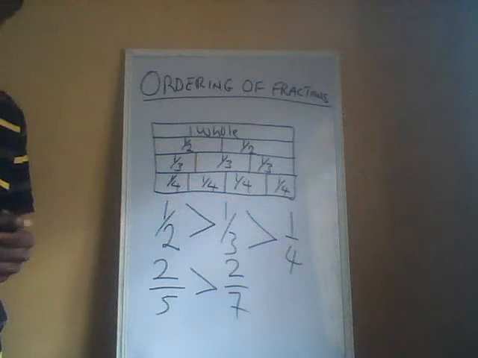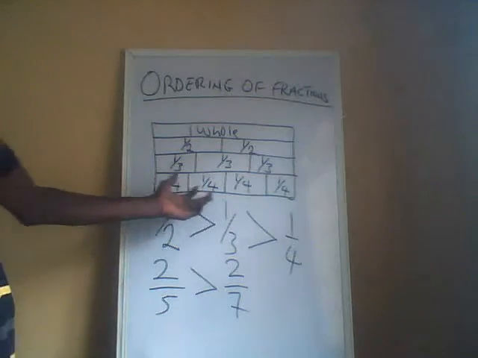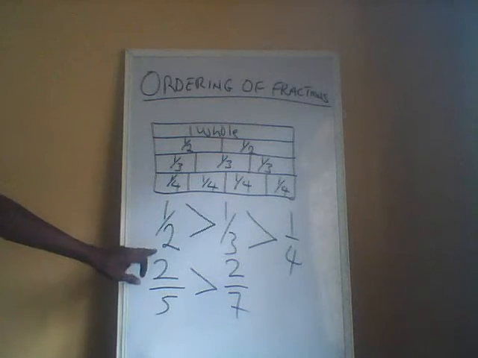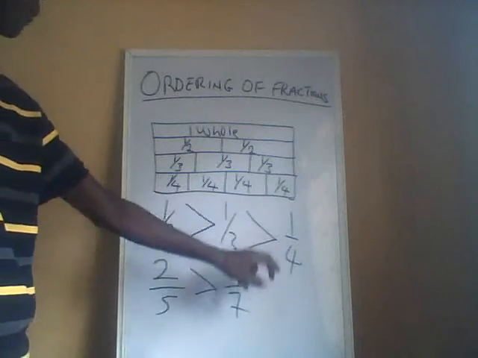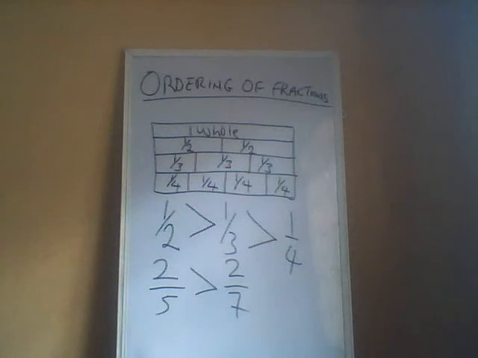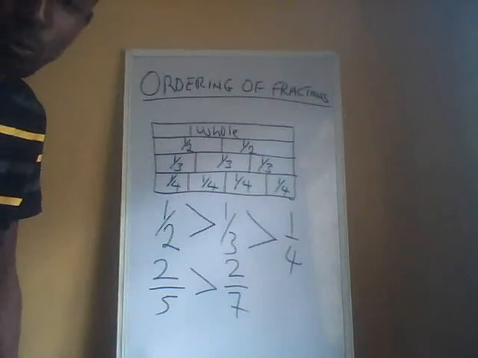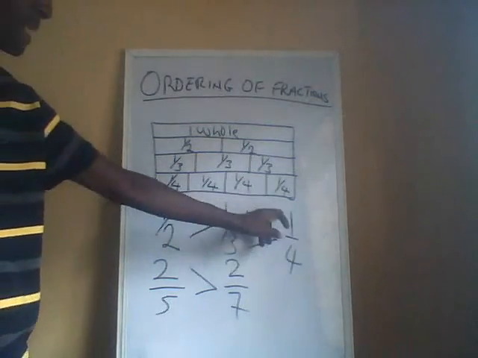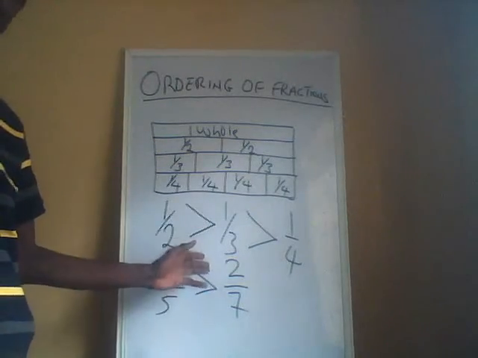Now, I used to tell children, how do I know when you have the same numerator? Say 1 pizza for 2 people, 1 pizza for 3, and 1 pizza for 4. Who eats the most? It is 1 pizza for 2. They will just share it into 2 and eat. So that is it. This is for the fraction chart for the same numerator.